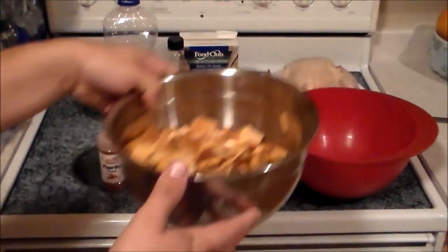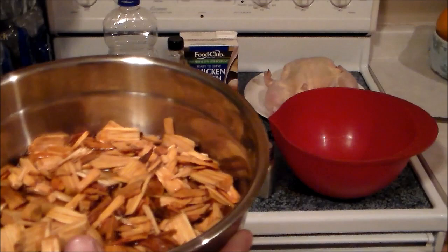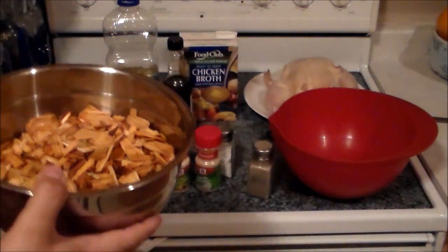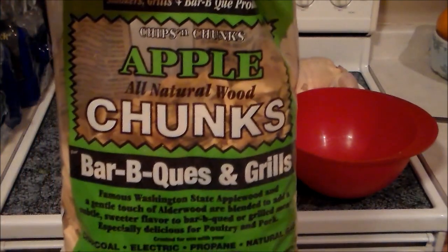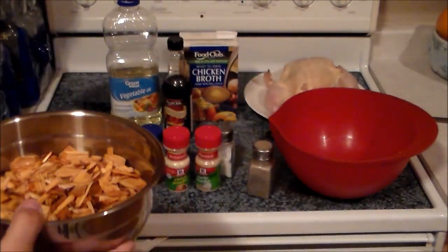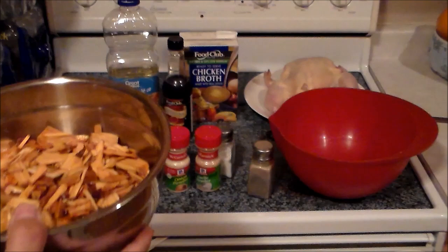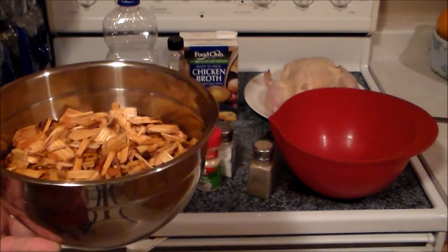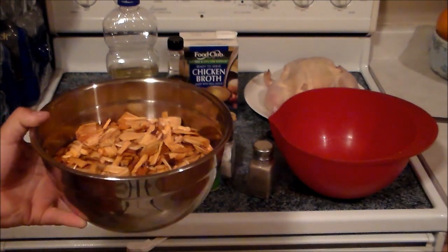And right over here, I am currently soaking these apple chips. There you go. So you want to soak these overnight. That way they're really waterlogged, and they'll smoke real slow during the process.